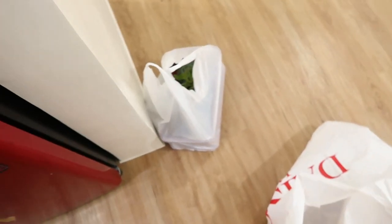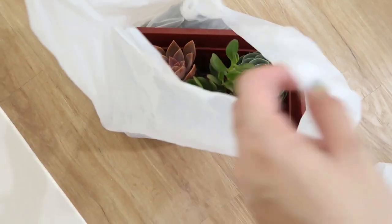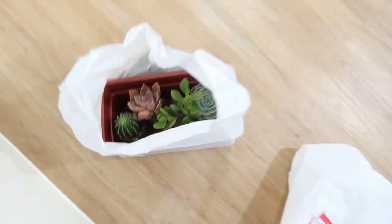The last thing I bought, and I'm so excited to show you guys — more plants! I spent a long time with the vendor because the other stalls were already closed. I found one vendor and asked if I could put multiple plants together in one pot instead of separate small pots — and she said yes. She helped me figure out which plants go well together and which ones are low maintenance, because I really want to add more plants to my balcony and even indoors.